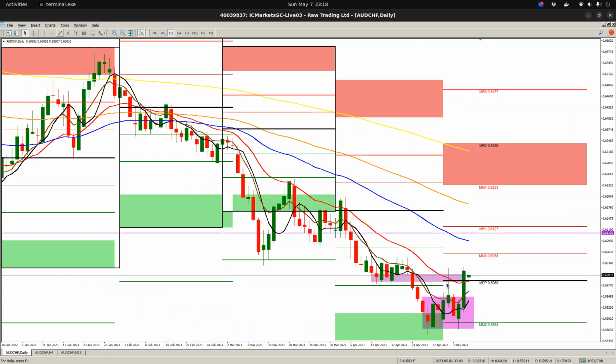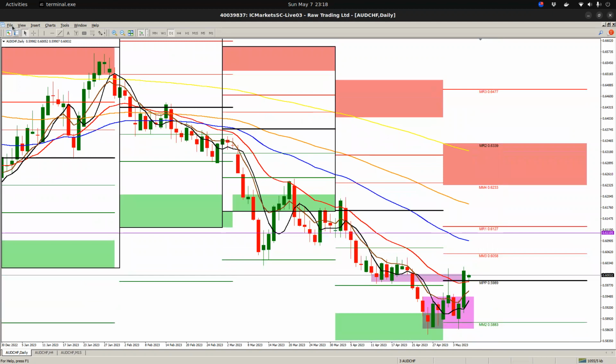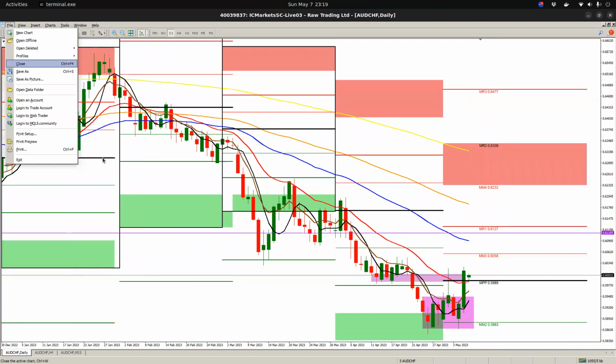We also paid attention to price coming off this 21 EMA. We didn't get any setups. What we were waiting for is price to break out of it. As price came down with the red candle, we're looking for price to break out to the bottom of the range, pull back up to resistance so we could sell. You can see why we did that, because as a result of waiting for that, we could confirm that price actually was bullish, and we avoided selling where we would have lost. Okay, so not much we're going to do with this Aussie Swissy.